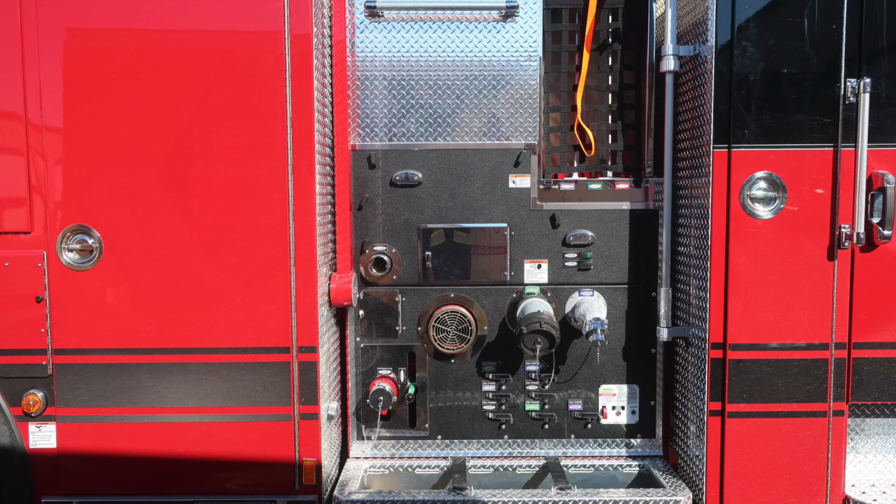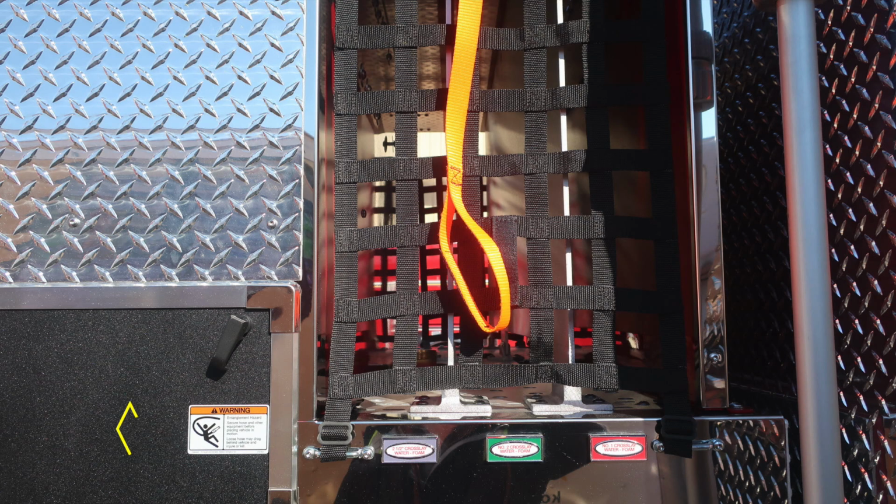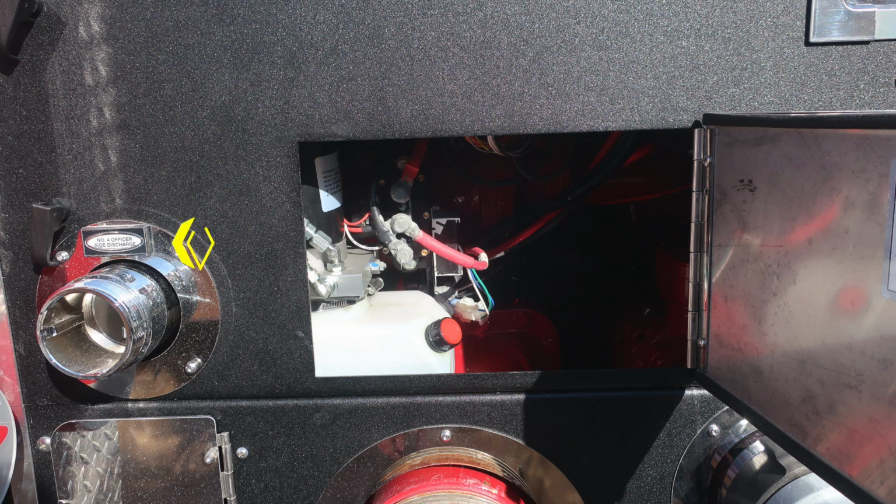Let's go ahead and move to the forward section of the pump panel. We'll start identifying a few items within this area. Let's first start at the upper portion with this warning label regarding entanglement hazard. Because of those lines coming from aloft, there is the possibility of entanglement. We do have the crosslays located, 2.5, number 1, and number 2 crosslay. As we move downward, you'll find the number 4 officer side discharge. It's a 2.5.